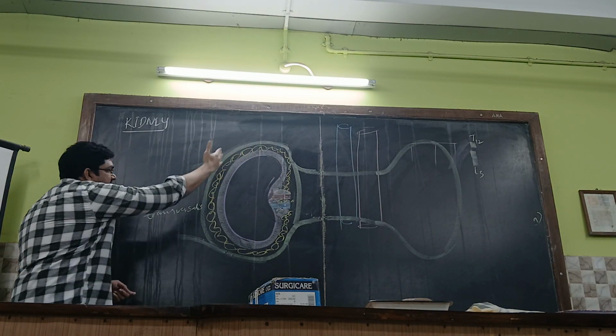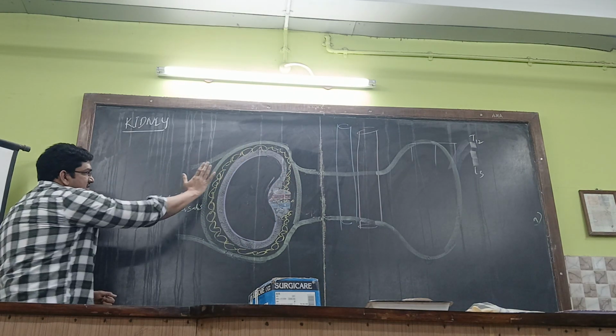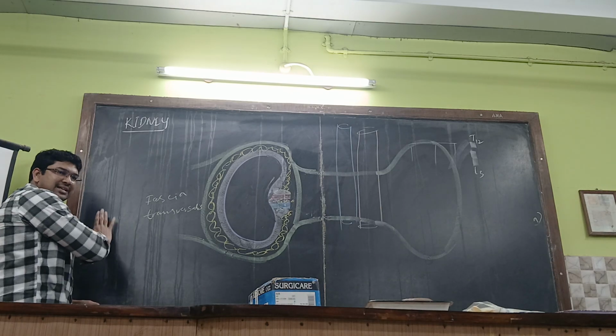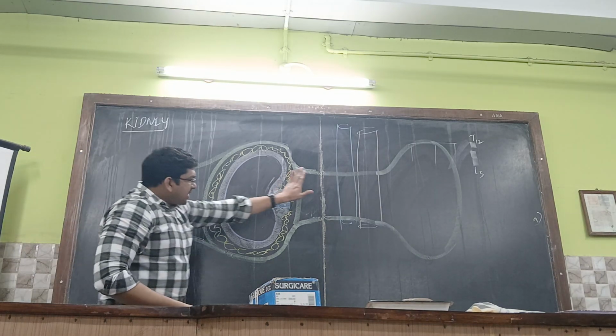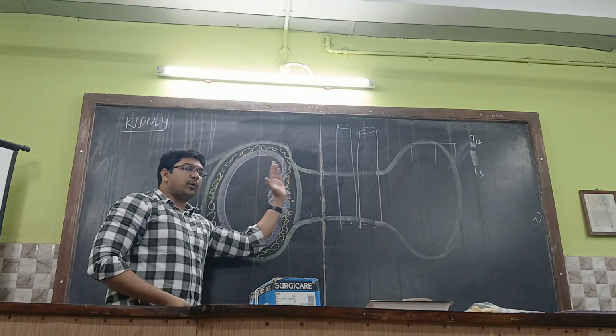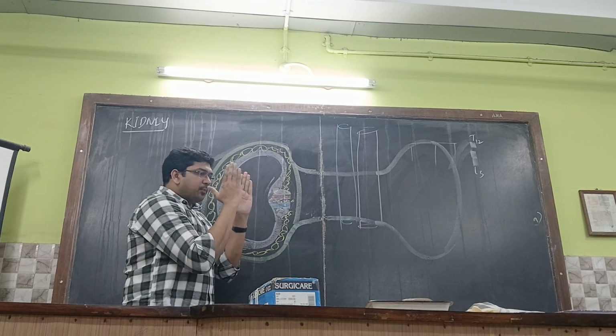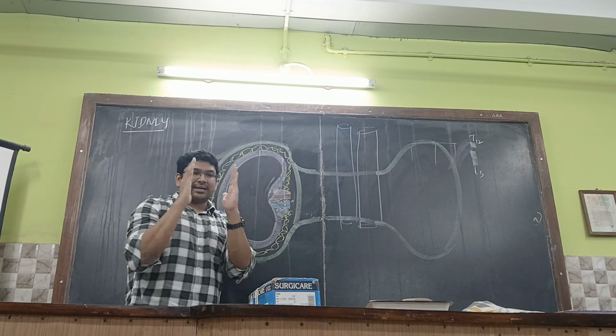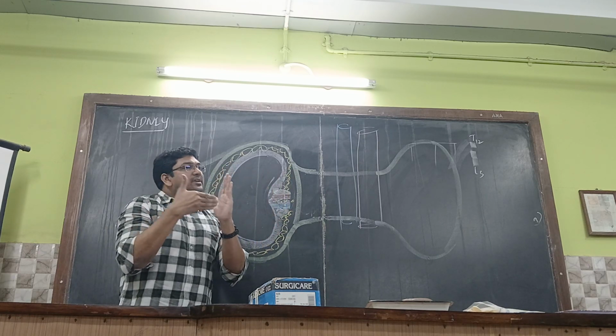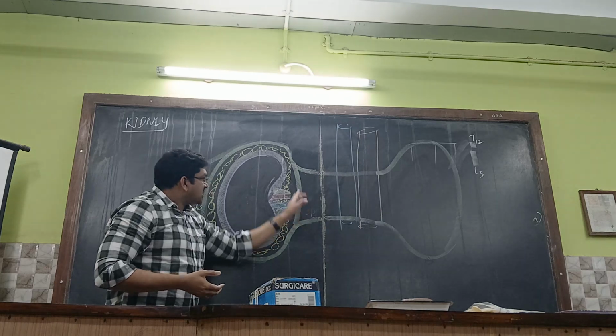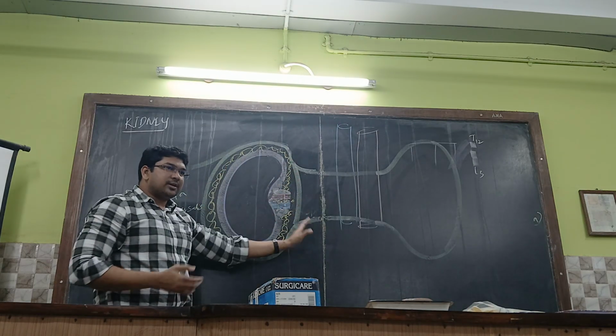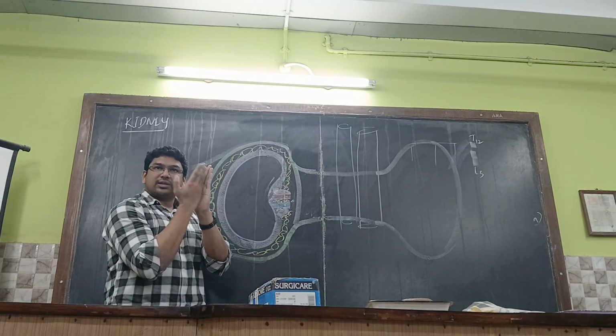Here the two anterior and posterior layers are joined with each other and continue with the fascia transversalis as a single layer. Here also the anterior layer will be present, and behind, the posterior layer will be present over here. So both layers over this part are connected by means of a deeper stratum. This is a deeper stratum. This is a superficial stratum. The deeper stratum will be going horizontally in this manner.